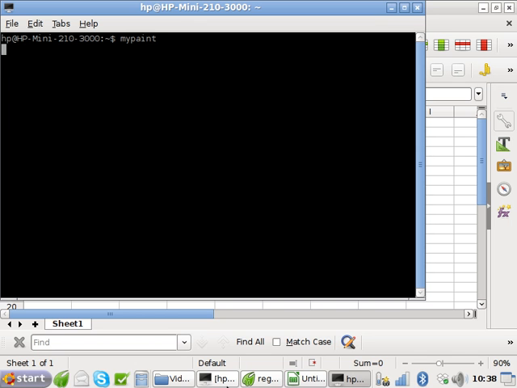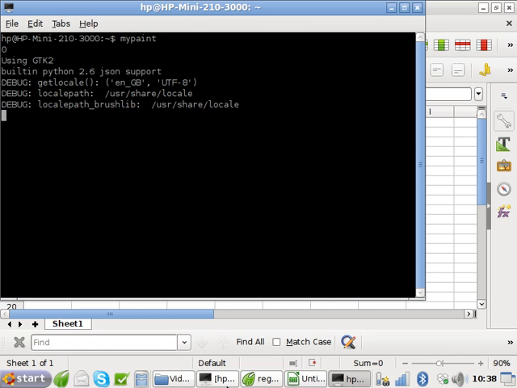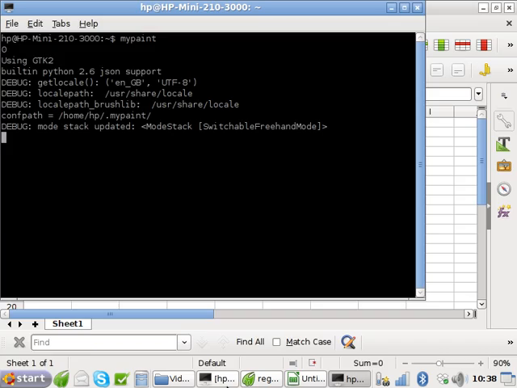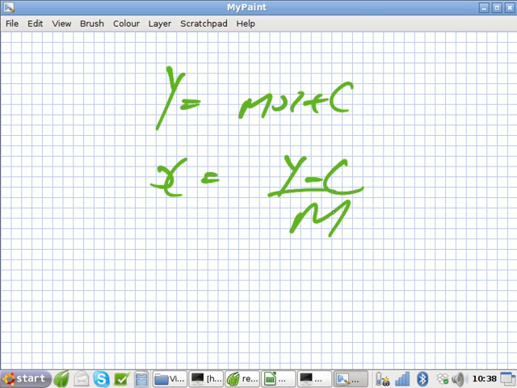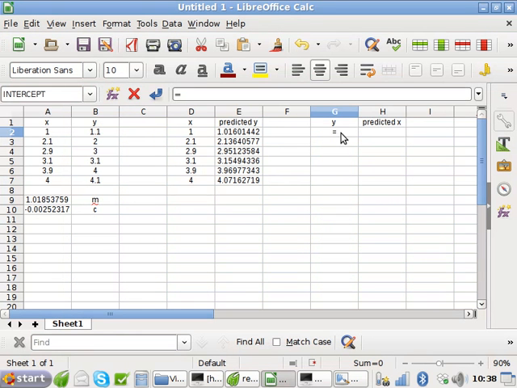So what we're doing is we're going to go backwards. If I know the y, go across to the line and down, what should the x be? This is called the predicted x. Y minus c over m. So I didn't even need to open it, but I will anyways. So if y equals mx plus c, then x should be y minus c over m. So that's what I'll use in this formula here. So the y I'll copy.